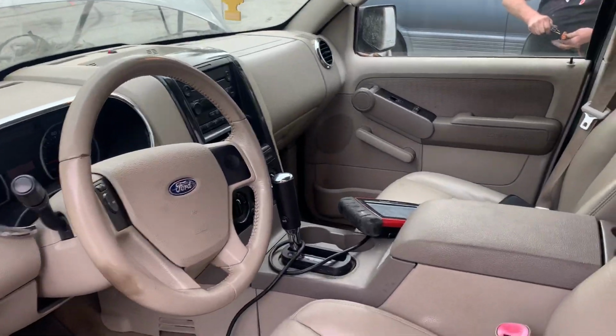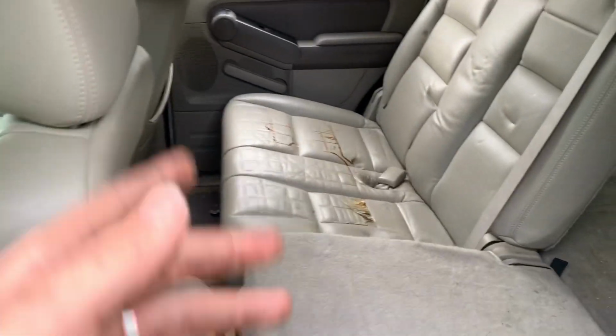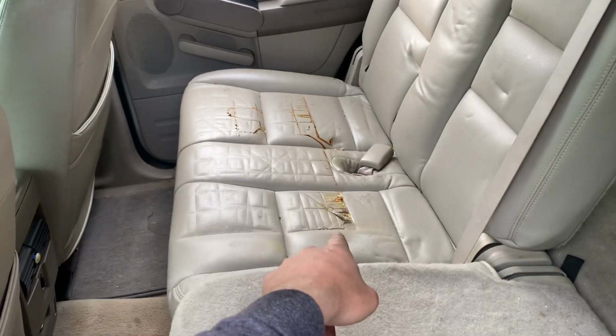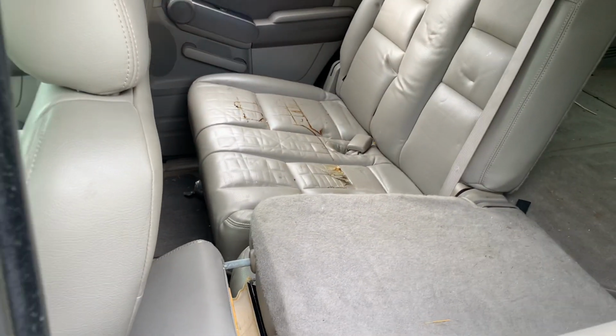It's got 201,100 and a half miles on it. Bone stock. Like I said, it's an '07, so it's got the newer style interior, radio, floor shift, all the stuff I don't like. The rear seat had something sitting in it that leaked. The stains will come out, but that right there is almost like it burned through the material. So that part of it will not come out.